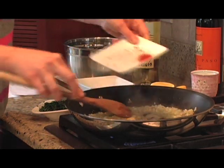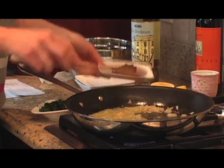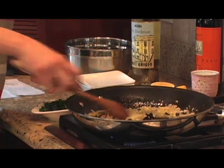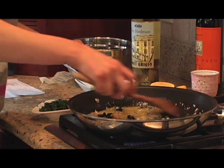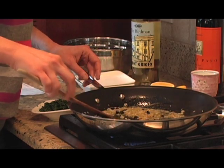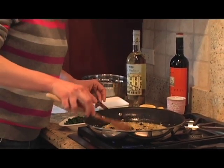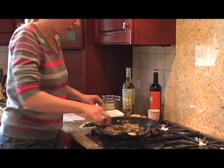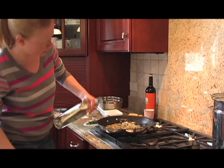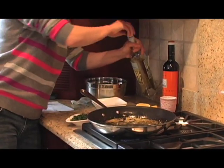I'm going to go ahead and put in my seasonings. Go ahead and add the black garlic. I want to get the fragrance coming from there. And once they've become translucent and cooked through, about a minute or so longer. You don't want to go too far. You don't want to overcook the garlic. And then you're going to go ahead and add your white wine. We're going to add a cup. And then you want to bring that to a boil.